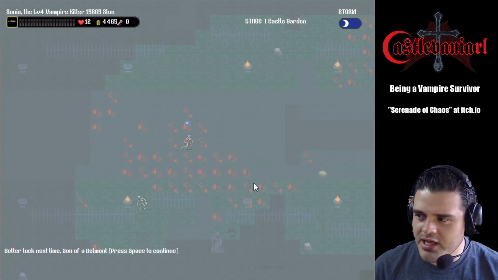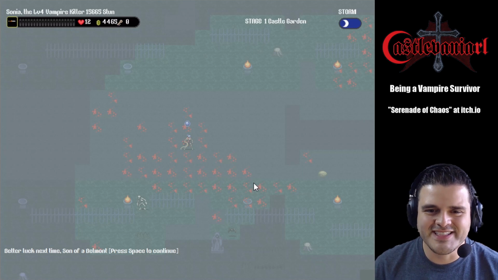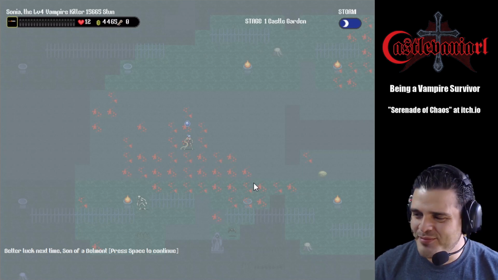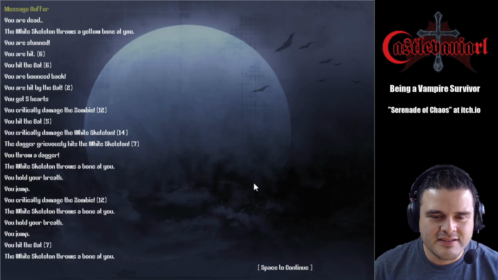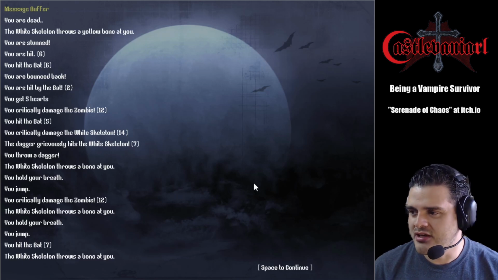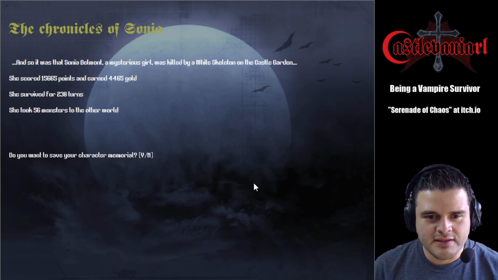How did we die? I did not even see what happened there. So we have a message log. It seems we were stunned by the bat, and then we were hit by a skeleton bone. I did not notice that. And so it was that Sonia Belmont, a mysterious girl, was killed by a white skeleton in the castle garden.